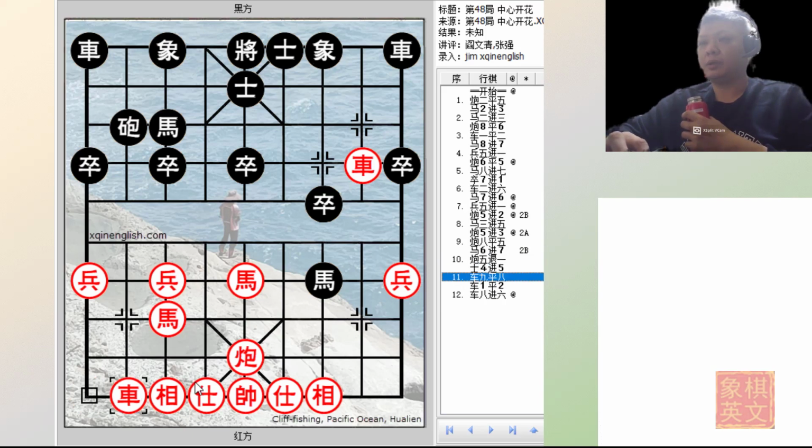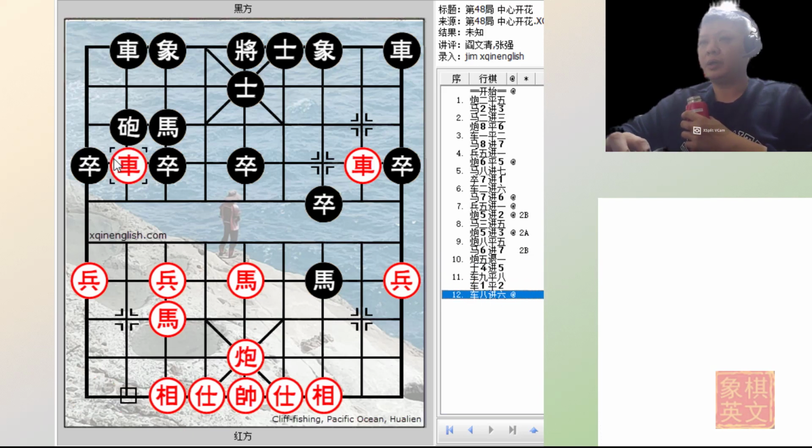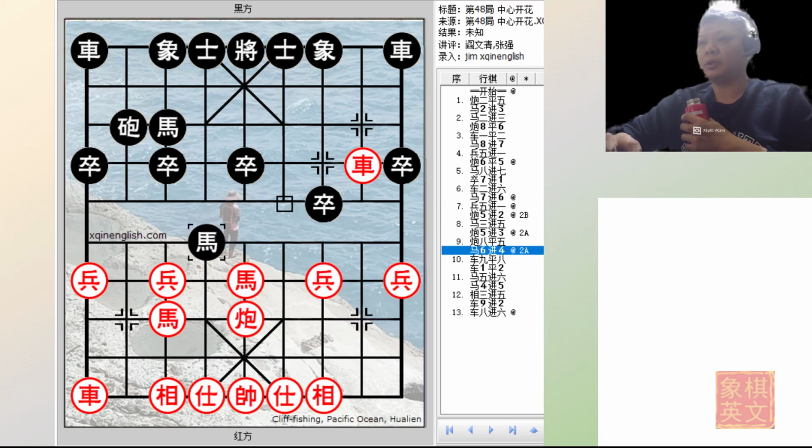Black defends. Red develops a left flank, and now red will have the entire situation under control. He would have a huge initiative. Other possible combinations would be h6, h5 plus 6, etc. And the underdevelopment of this chariot will become a huge issue for black. So that is why h6 plus 7 is not a good idea.